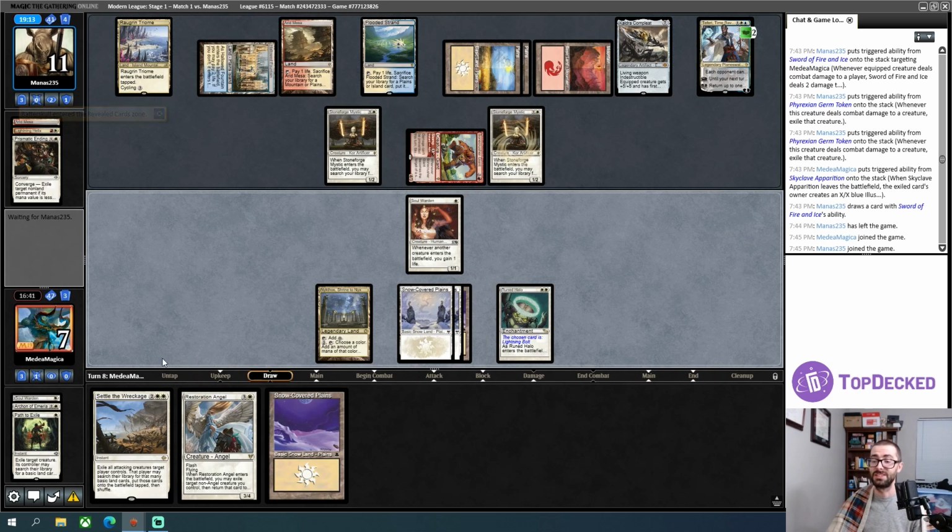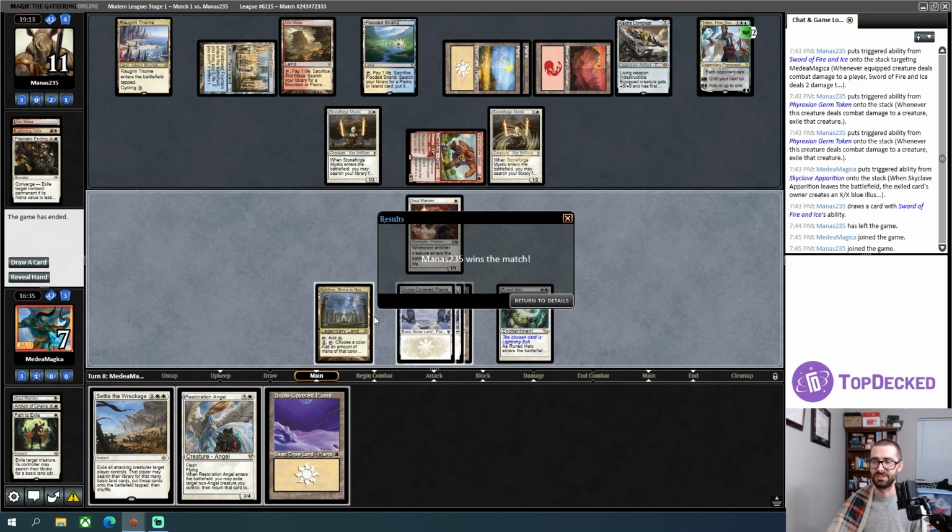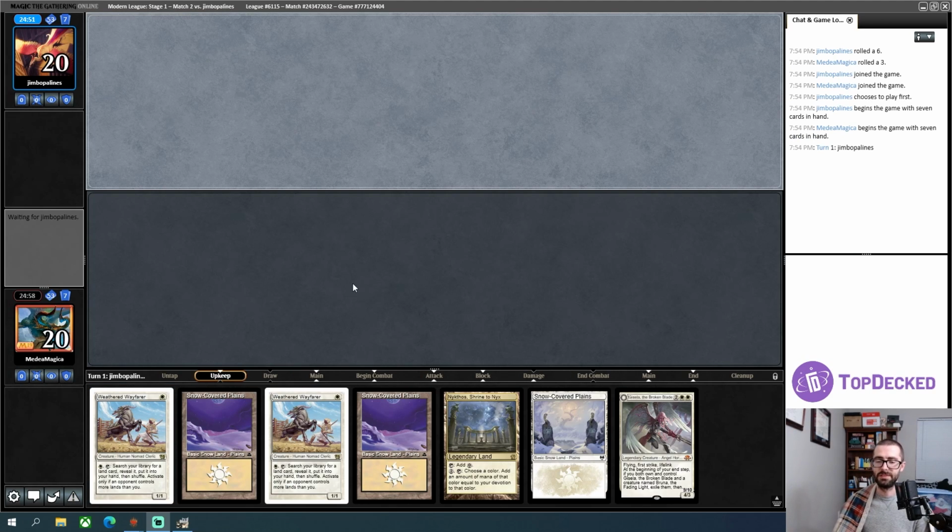My opponent having Teferi so that I couldn't settle the wreckage absolutely just decimated me here. But proof of concept for this deck was pretty good. This was a competitive match and we cast an 8-drop. That's a moral victory.